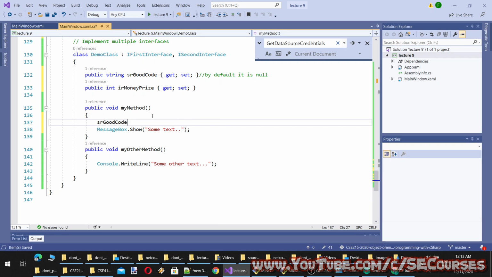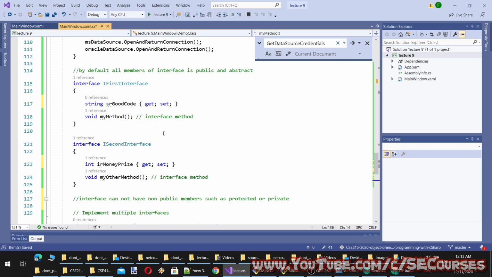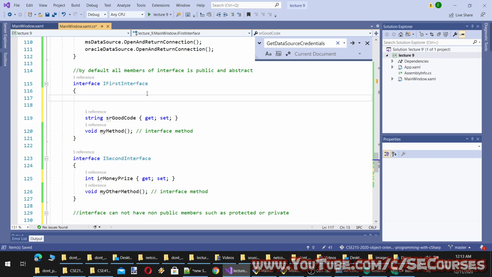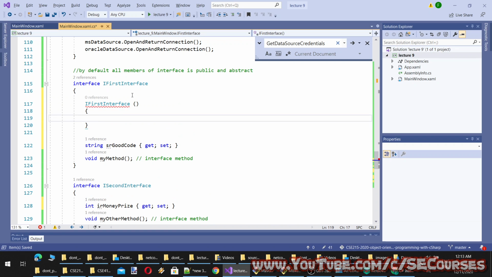And so this method, let's make it equal to good code. Okay, I will try something else. Can I set a constructor? Okay, it says interfaces cannot contain instance constructors.